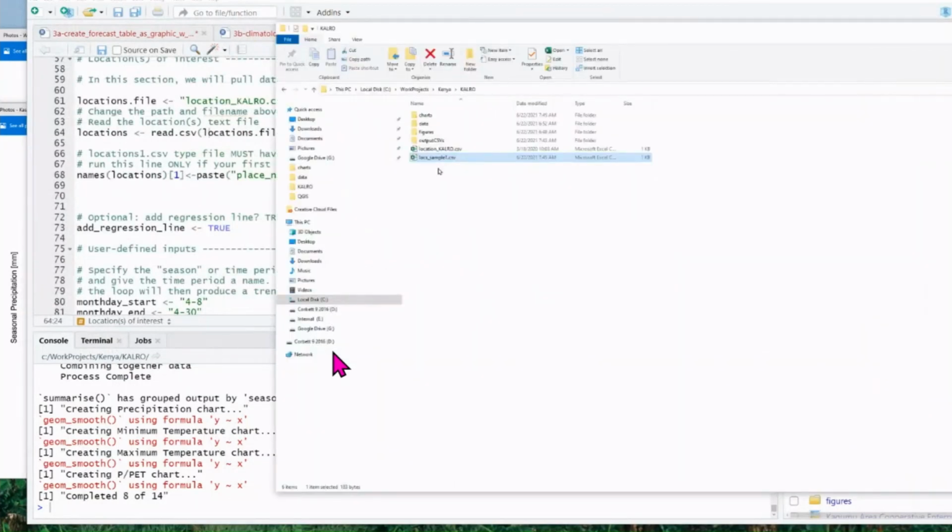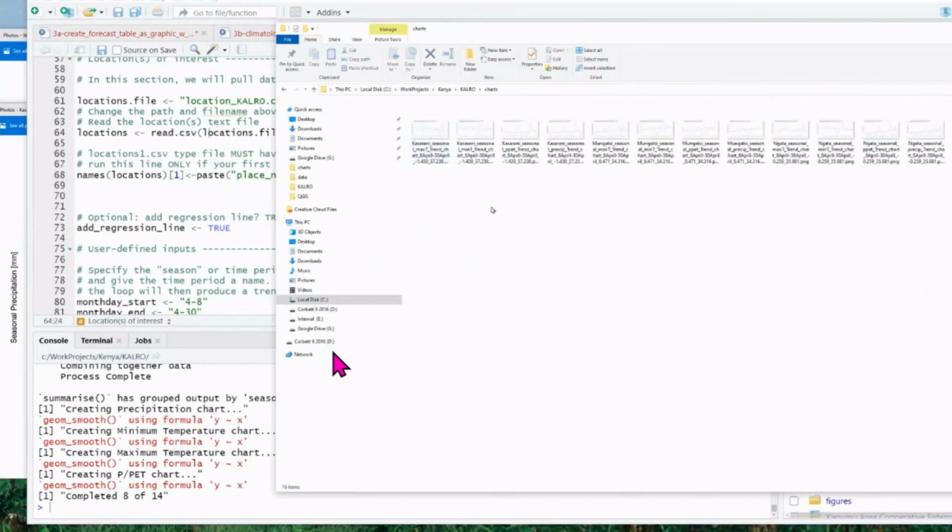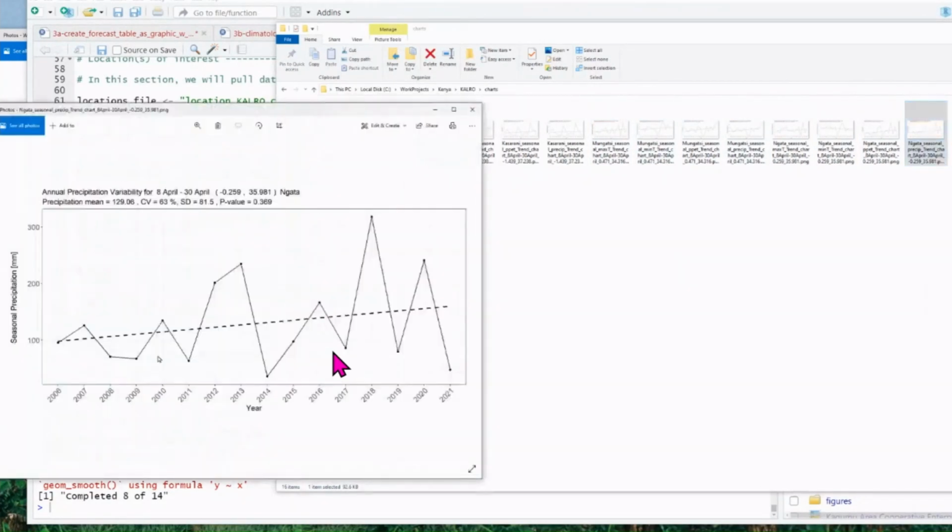Back to what we've just generated in charts, and here you can see we've got Wagatsu, and here we've got Ngata, and once again, there's not a big trend, a little bit of a trend here in rainfall for Ngata. You can see there's a trend. It's not statistically significant. That needs to be smaller than 0.05. But you also see that the variability year over year seems to be increasing, which can drive people crazy.